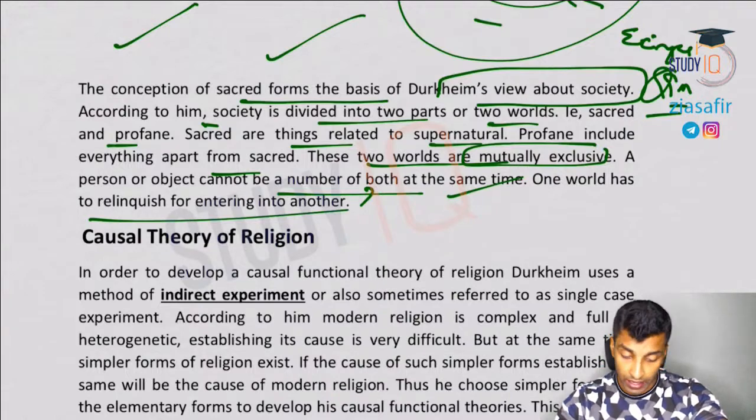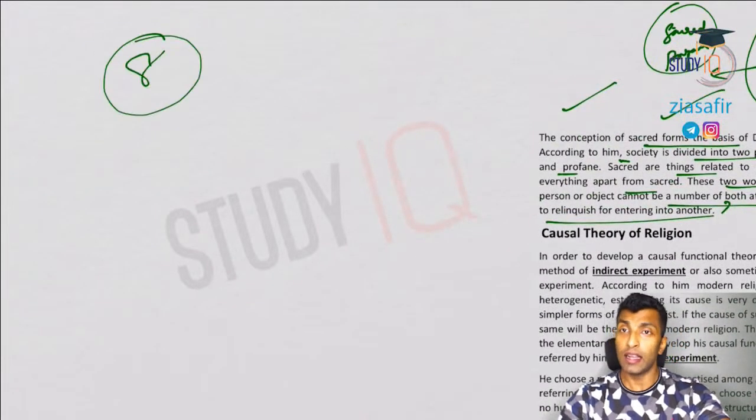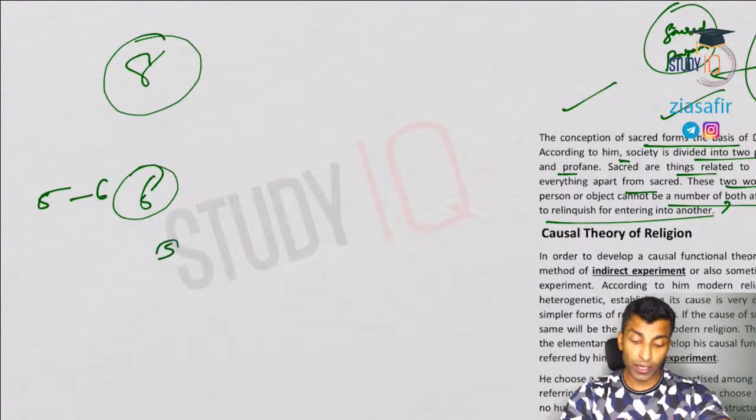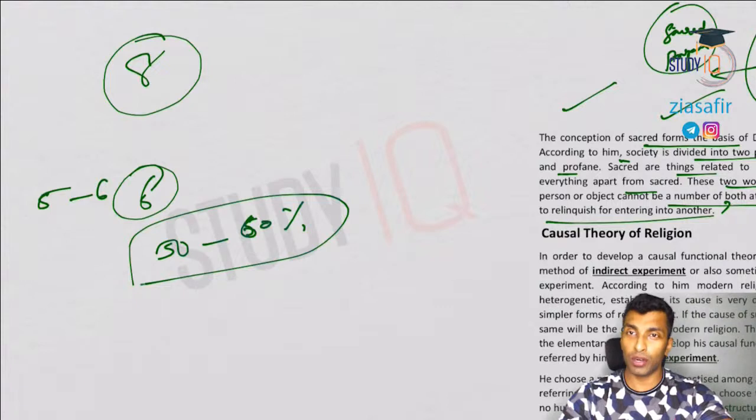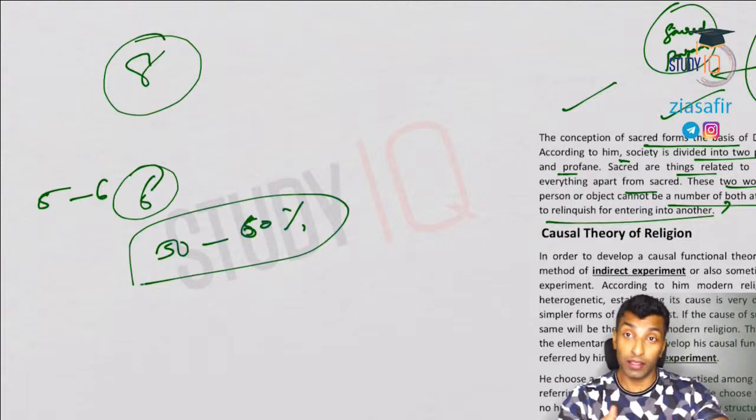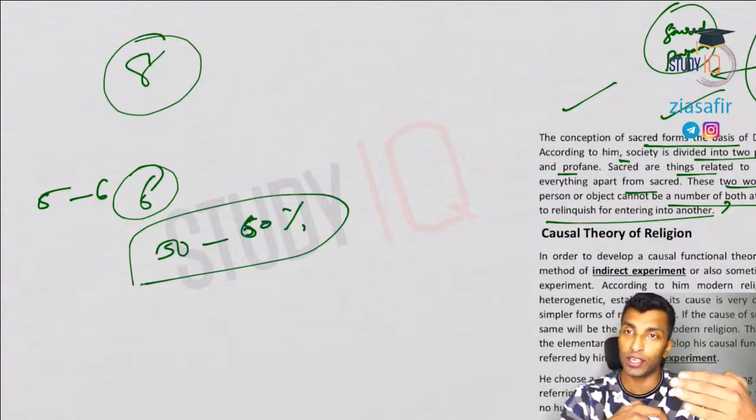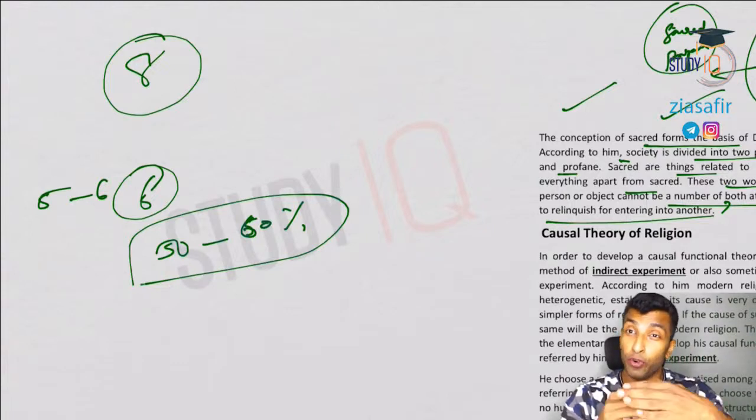So if you are writing like this, I am sure that you will be able to score 8 marks for this particular answer. See, the difference between you and others will be this: everybody can score 5 to 6 marks in this. 50 to 60% everybody can score, because you are anyway clearing prelims. That means you are going to prepare seriously. Those people who are preparing sociology seriously will definitely know sacred and profane. They may not know the exact concept, but still they would have mugged it up. But that is not your case. If you have attended the session, you know the complete conceptual clarity of all the thinkers.